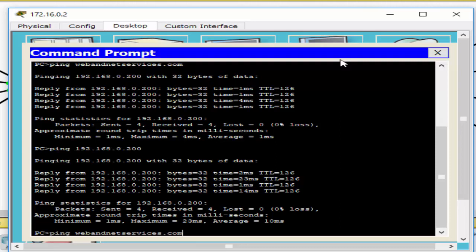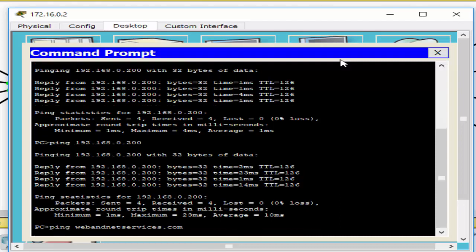So let's check it. When I say ping webandnetservices.com, it's going to request the DNS to resolve these queries, but we have blocked that part. So here we are not getting the reply.